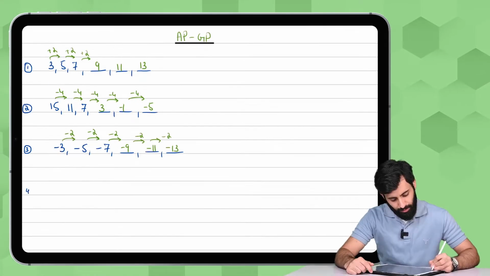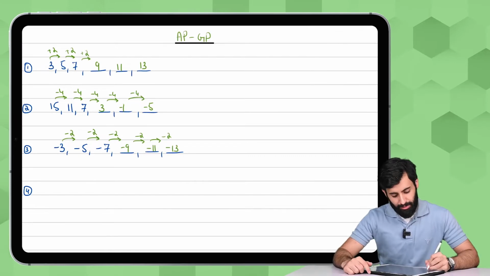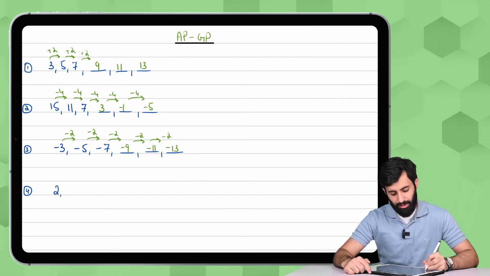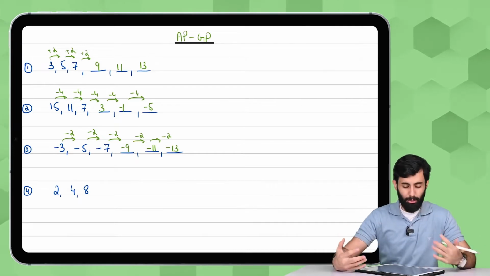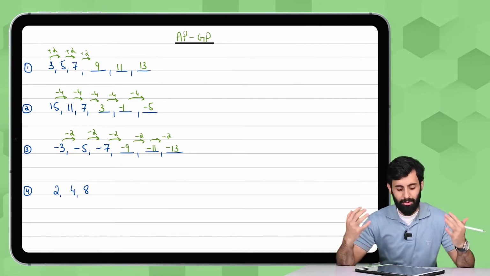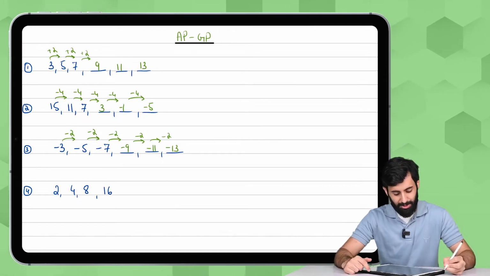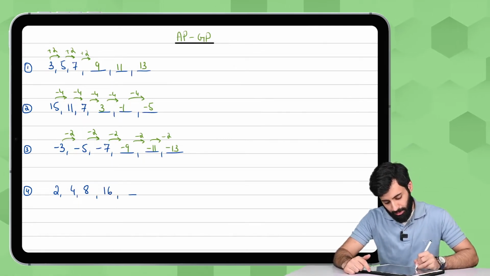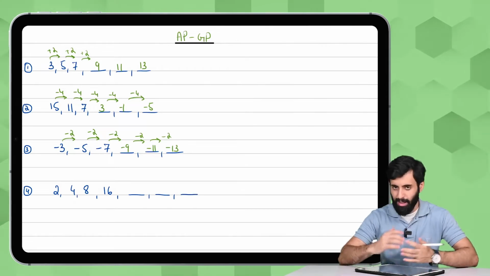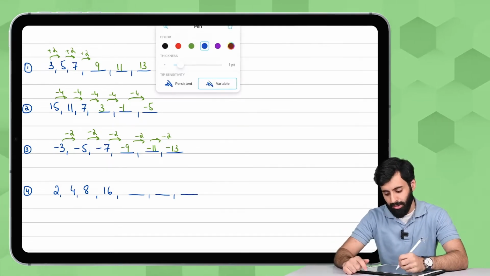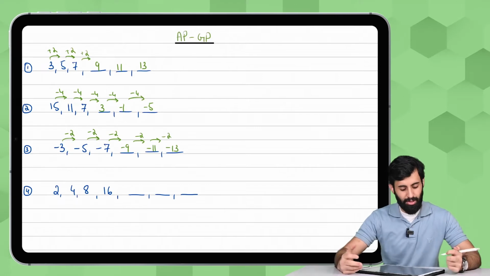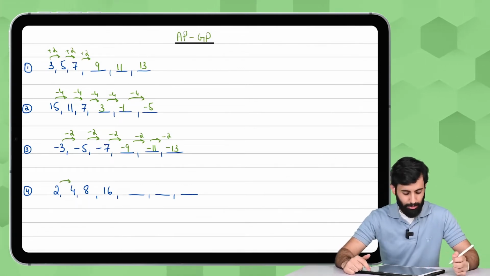Okay, now let's say you have the first term, which is 2, and then the next term, which is 4, and the next term, which is 8. Now I'm going to give you one more term, rather than three terms, so that you're able to understand the pattern better. Let's say you have another term, which is 16, and your job is to follow the same trend and find the next three terms. Okay, so let's try and understand what the trend here is. So how exactly are you going from 2 to 4?